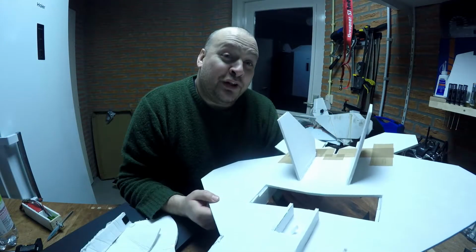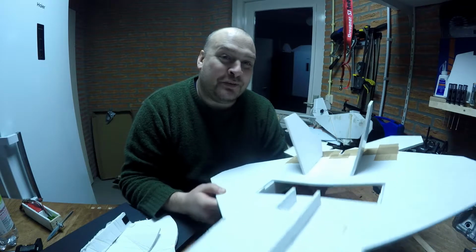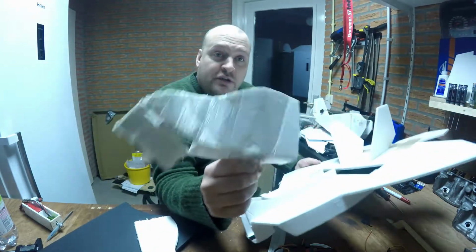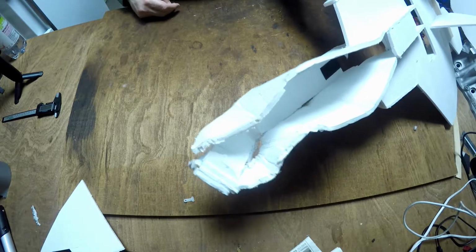So I made this F22 and I took it out flying. The reason it's not completely in the shop is because it had an accident. Well, I crashed it straight into the ground. You can actually see the nose here. I just cut it off. Look at how much damage that is.